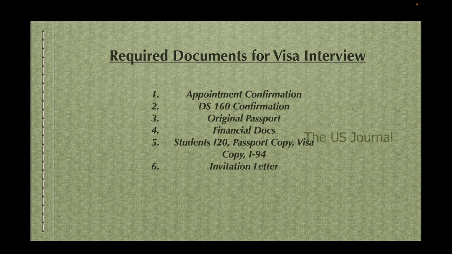Whereas for the visa interview, you need to take the same three with an addition. You need to bring your financial documents. If you're an employee, you can include your pay slips, or your bank statements or bank balance letters, whatever documents you can gather to prove to the visa officer that you can afford your trip. And next, you need copies of your son or daughter's I-20, their passport copy and their visa copy, and if possible their I-94 copy as well.